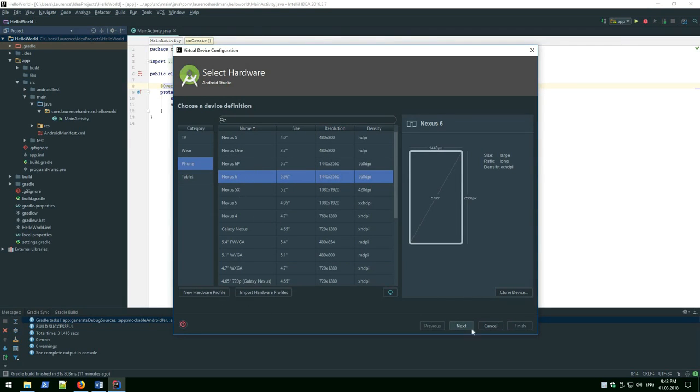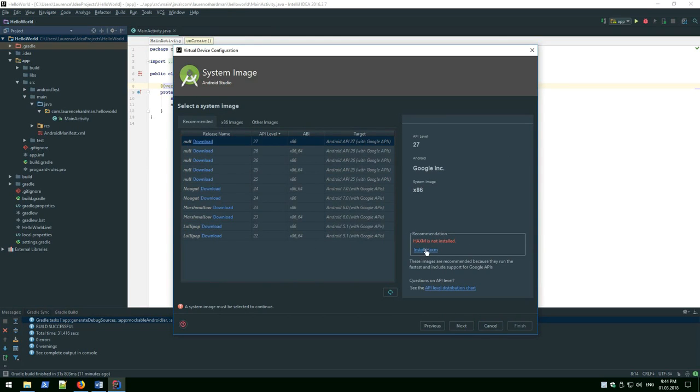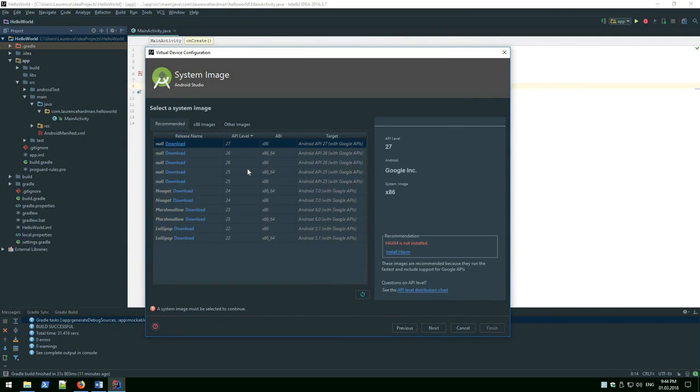And we go next. Okay, don't worry about HAXM, that's just for accelerated debugging. We're not going to worry too much about that. Obviously, for our computer to emulate the phone, we need to download the operating system. So for us, we can use pretty much any of these. I just normally go for Nougat, which is Android 7. If you feel like trying Android 8, it's one of those, but I think we'll just keep it simple and go for the latest Nougat in x86_64, which is 64-bit, and we just download there.